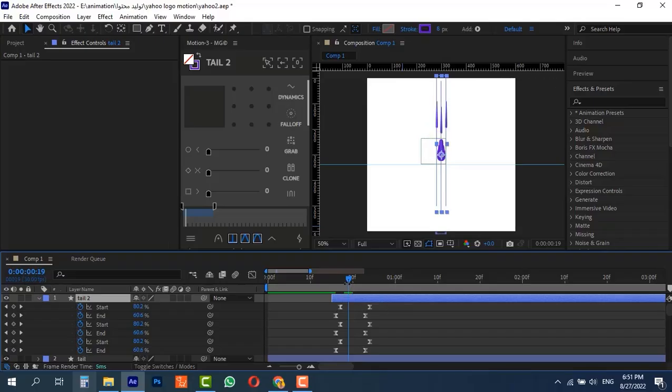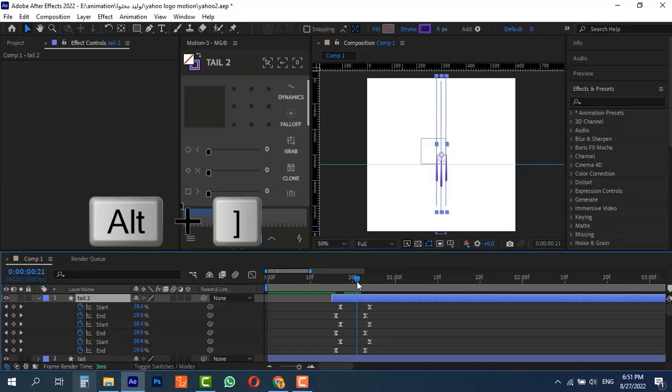I want this layer to disappear here, that is, right before hitting the ground. Press Alt close bracket and this way the layer will be shorter.